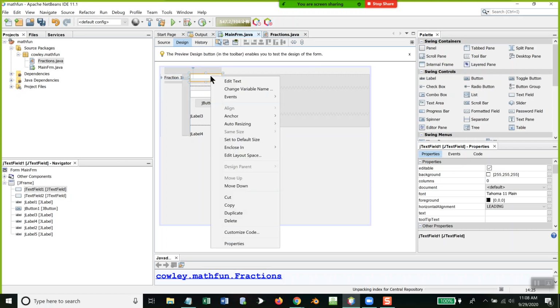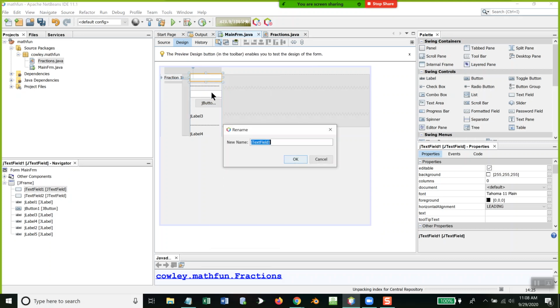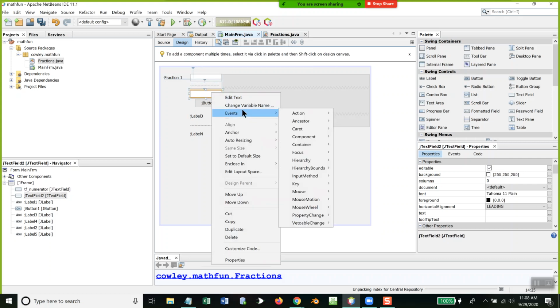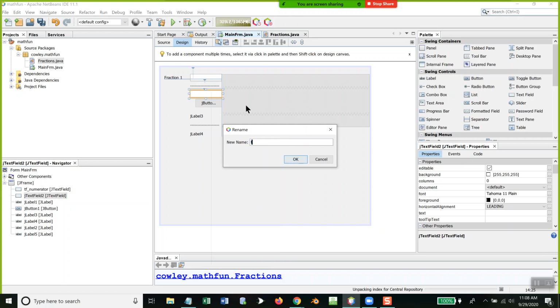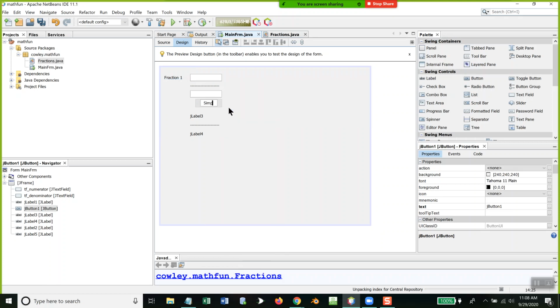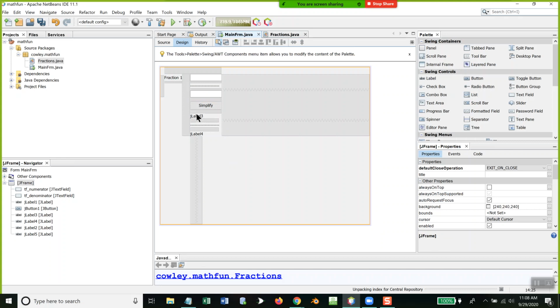I'll call this one right-click, change variable name. I'll call it TF underscore numerator. Right-click on this one, and I'll say change variable name. I'll call it TF underscore denominator. And right-click on this one, say edit text, and this will be simplify. You want to simplify that fraction. This will be my answer.